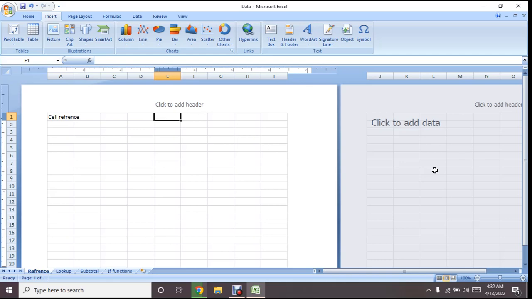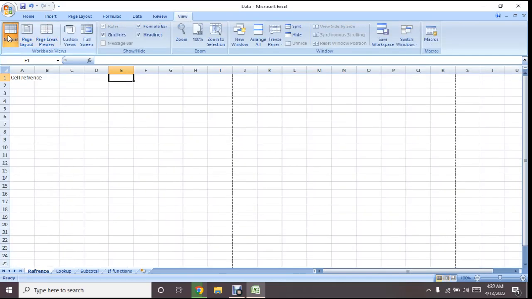To get it back to the original view, you just go to the View tab and go to Normal view. Here, you can see that it's all back to normal, but you can see a dotted line here. Do not worry about it, it's just the page margin. This is the end of page 1. This is page 2 here on the right side. So no need to worry about that. So that's for header and footer and for view. If any of the view changes, we always go to Normal view.